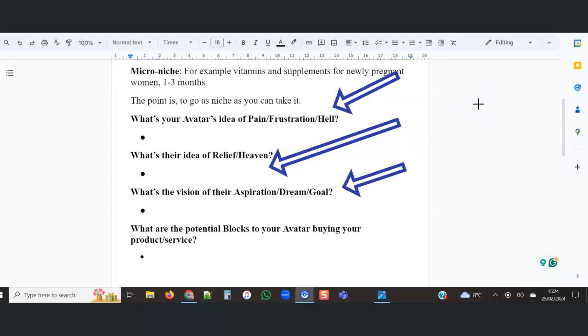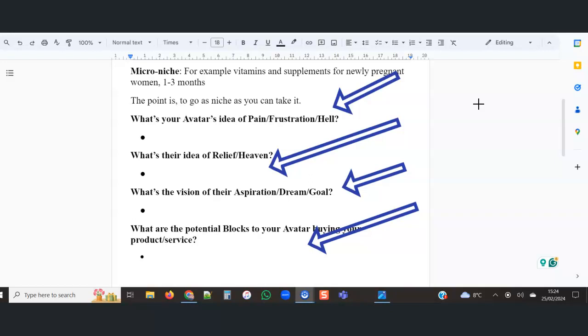Same thing. Once they've received that solution and they've overcome that challenge, try to picture in your mind, in their shoes, what that life looks like after they've solved that problem. Okay? And very importantly, this bit here is also key to understanding how you're going to be able to reach your customer and help them to buy from you.